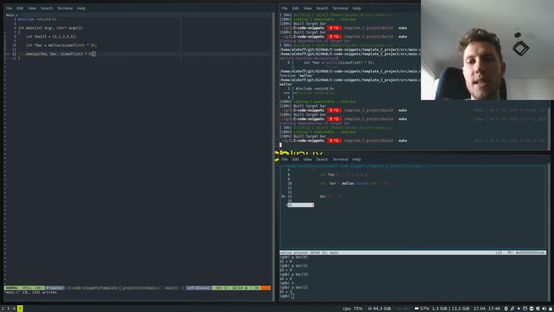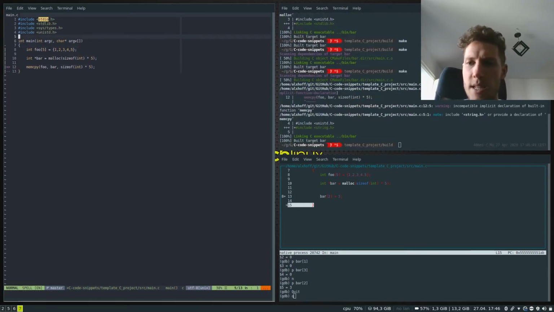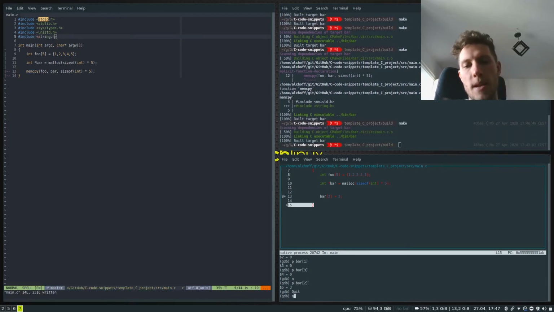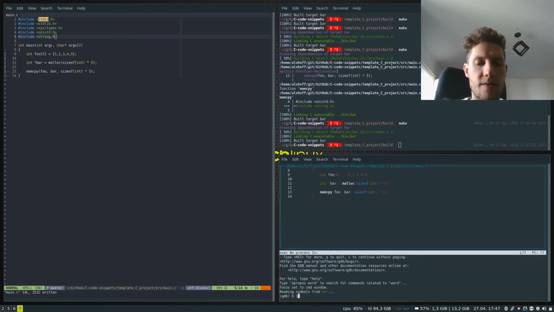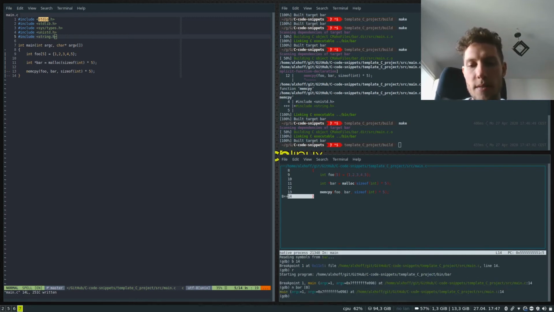So if we run this, we need string.h, because we're using memcpy, to get rid of this warning. If we run this again and go down to 14, and we go to bar[0], it'll be 1.